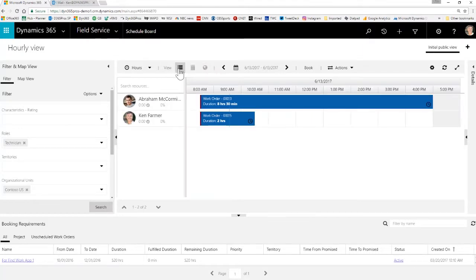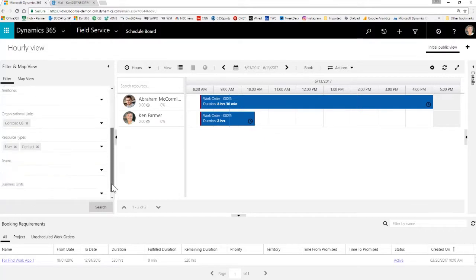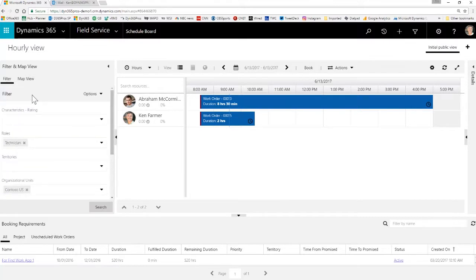And now we're going to go ahead and schedule this work order. So let's go over here to schedule board. And again, this is a Microsoft product, and as with a lot of different Microsoft products as well as others, there's 15 ways to do one thing, right? So let's grab some real estate here. I'm going to reduce some of these down.